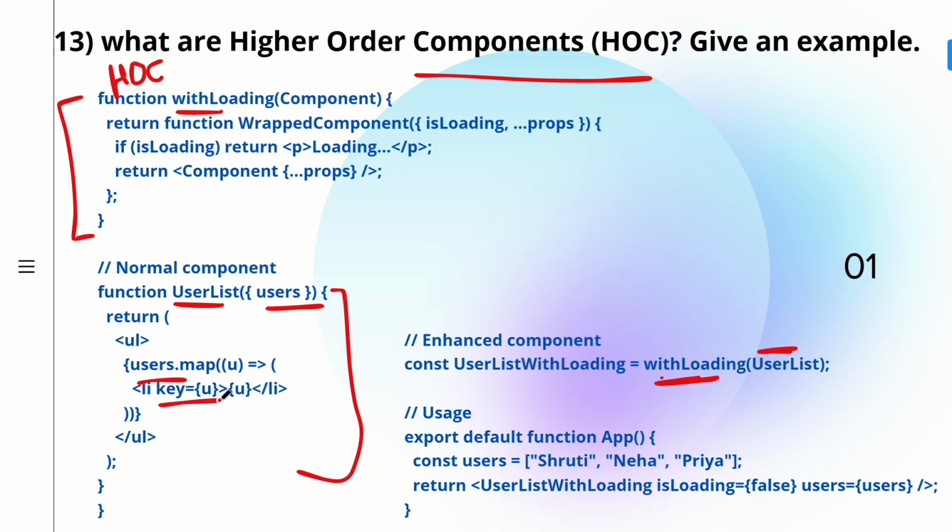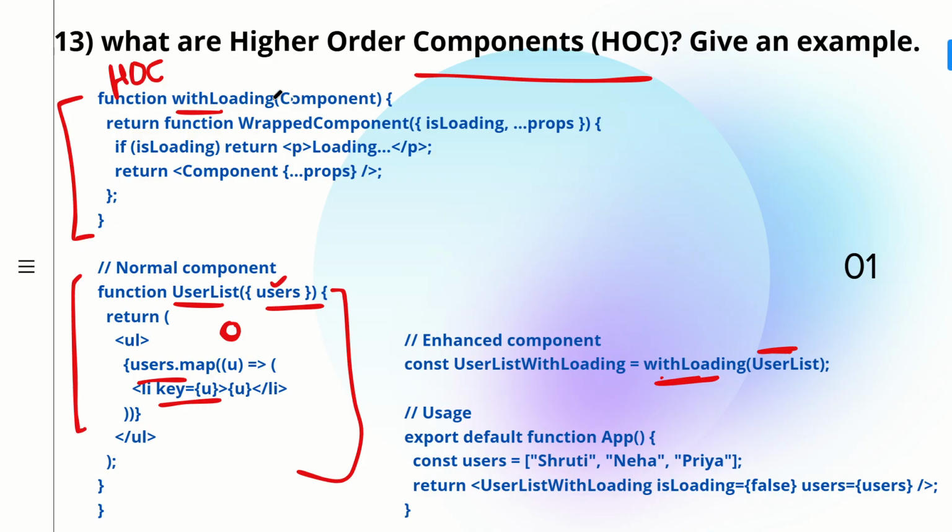in list format. But I want to achieve a functionality that if user details are not there yet, and it is still loading, then I want to show a loader. You might have seen loaders on multiple websites where data is being fetched, and they show a loader, or a shimmer effect. Currently we want to show something like, it's loading, please wait. I want to achieve that for this user component.